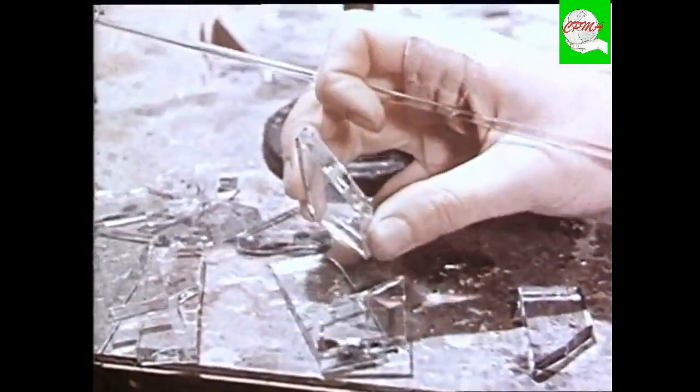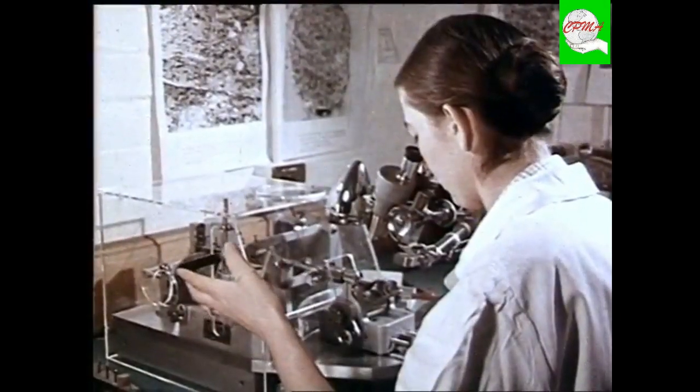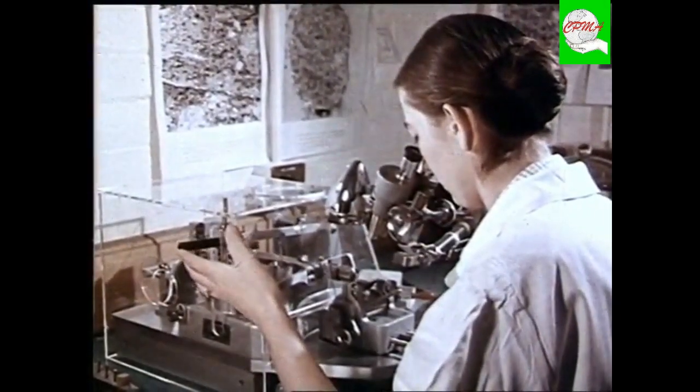A freshly broken piece of plate glass is one of the sharpest cutting edges known. It can be used to shave off sections of plant and animal tissue so thin that an electron beam will pass through them. The cutting instrument is called an ultramicrotome.